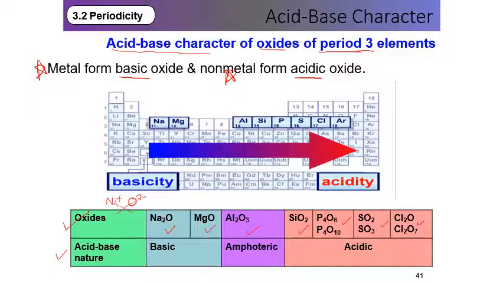Okay, besides the formula, we have to know their nature, whether they are acidic, basic, or amphoteric. Okay, so as we already discussed just now, metals generally form basic oxides. However, we have one example here, aluminium, which is a metal but can show both acid and base character, so that's why we call aluminium oxide an amphoteric oxide, while the other non-metals are going to form acidic oxides.